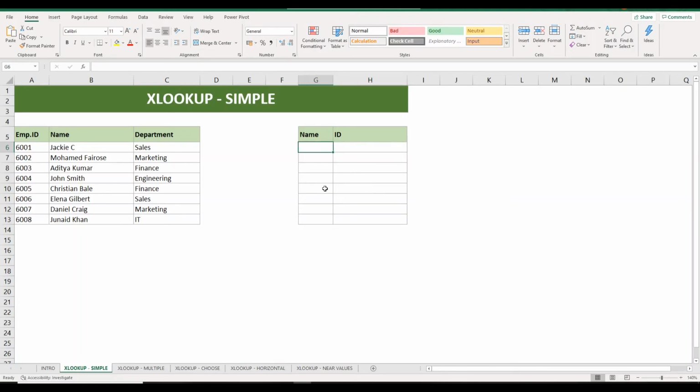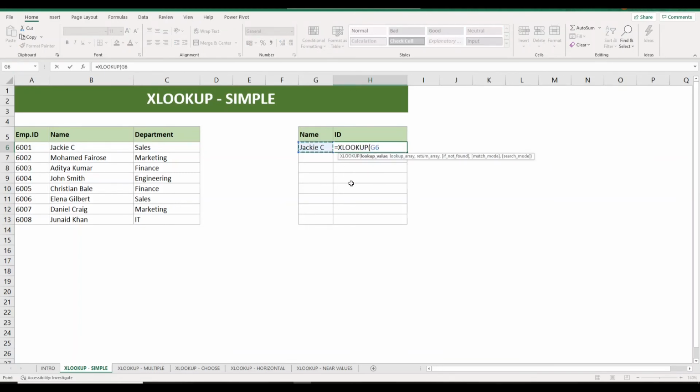You have the name here and you need the ID, and your columns are the same: first employee ID, then name, and then department. In the case of VLOOKUP, this is not possible as VLOOKUP cannot look to the left side of the table. But with XLOOKUP this is possible, and we will show you.